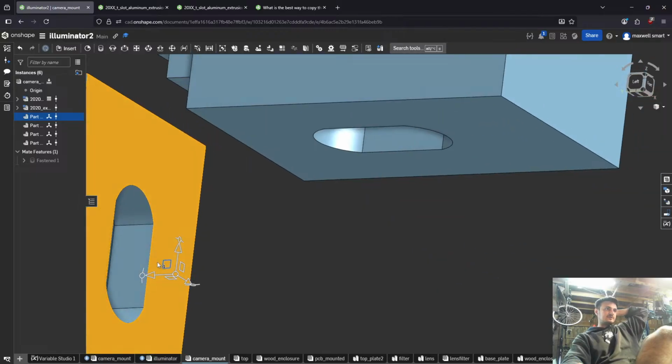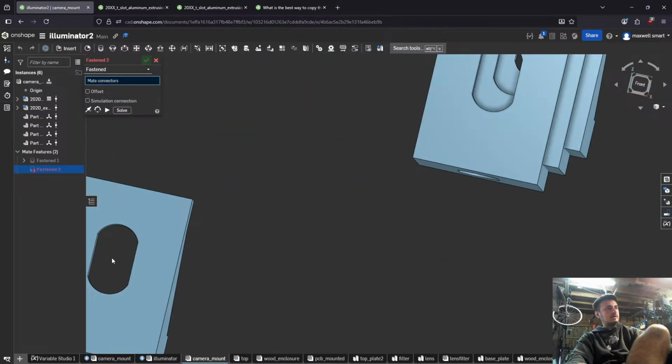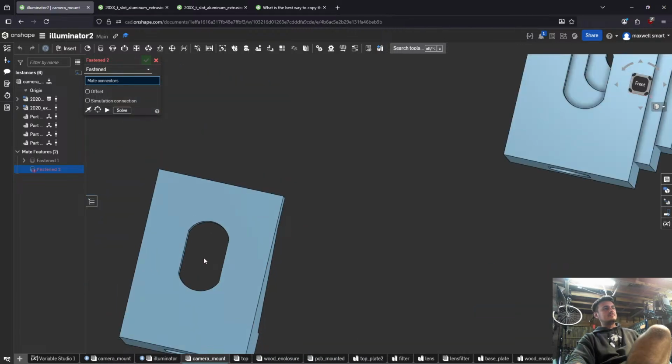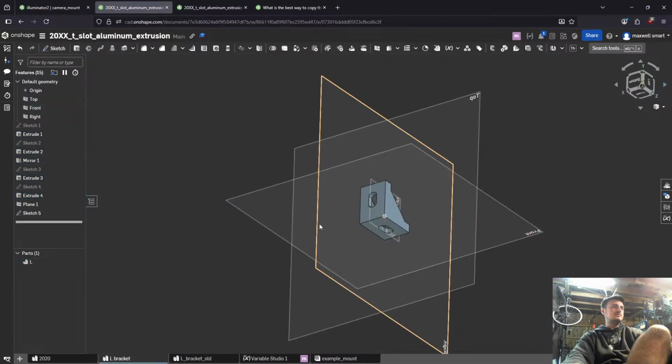How do I select a very troublesome mate connector? I need this mate connector. But I don't know how to get to it. Oh my god. Oh, you know what I should do? Bro, I'm dumb. This is what you're supposed to do.